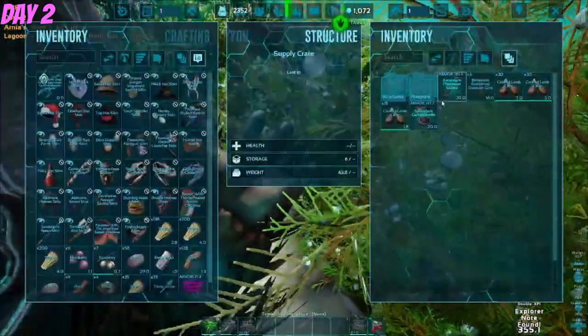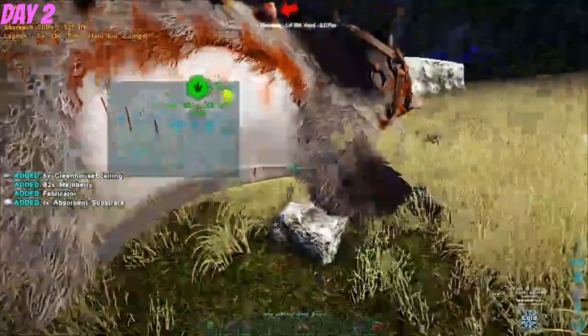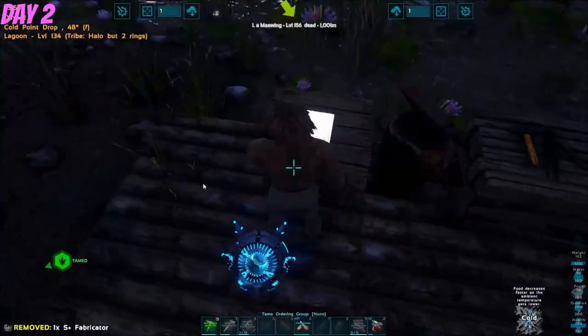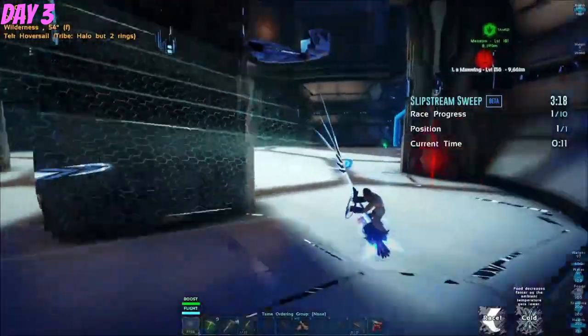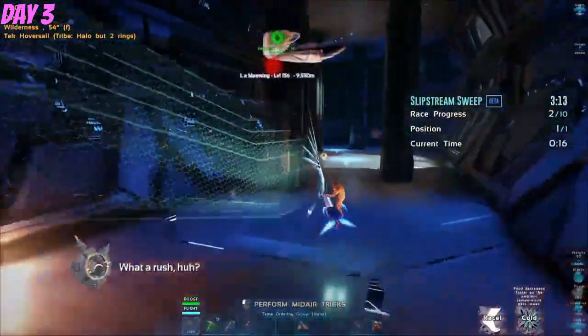First drop gave me a bunch of cooked lamb chop. The second drop had a free fabricator, which I used the S plus converter to turn into an S plus 1. The S plus converter comes in handy a lot in this map because sometimes I just get really expensive structures that aren't S plus. Day 3, while waiting for new drops to spawn, I ran Slipstream Sweep on beta.